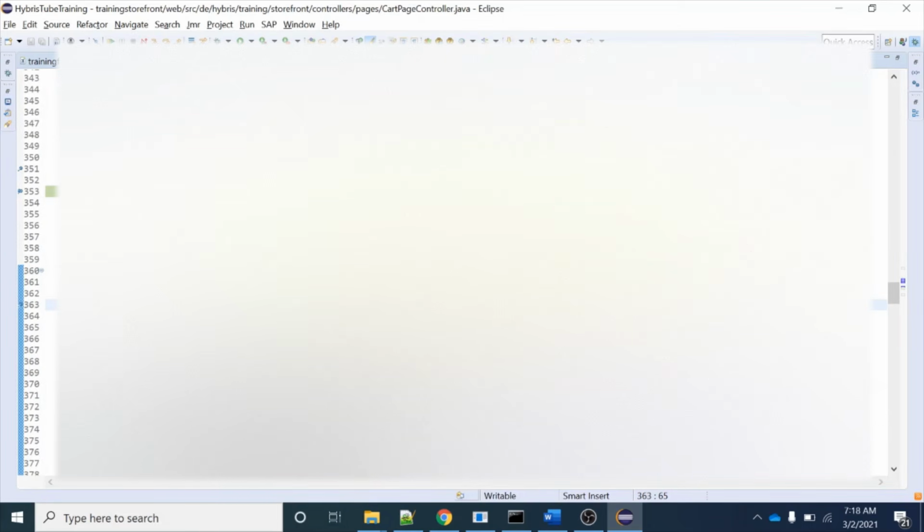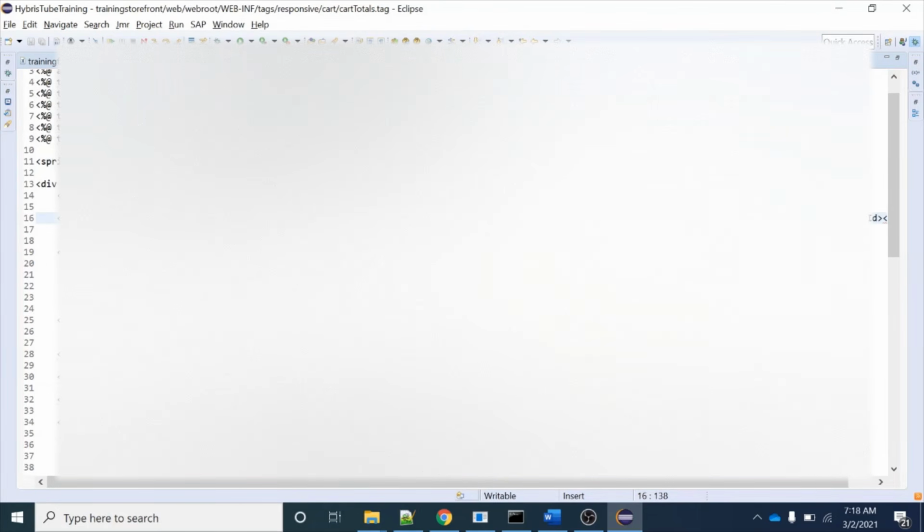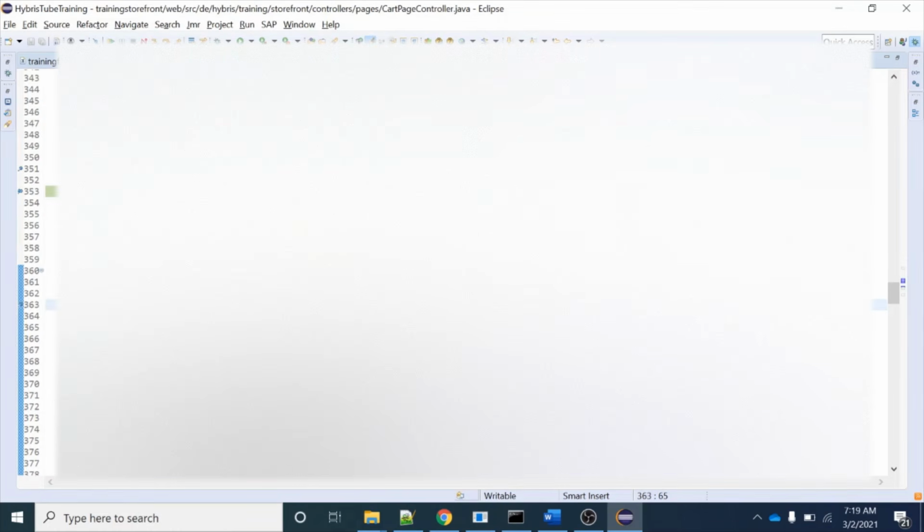We will now be feeding this DTO object to the front end, and we will be passing the order total value as 53.97, because I am passing only the subtotal value which we have given in the model object. Once I do this, we will go into the cart page.